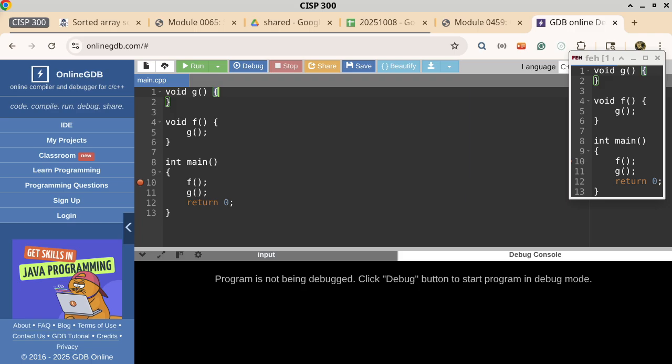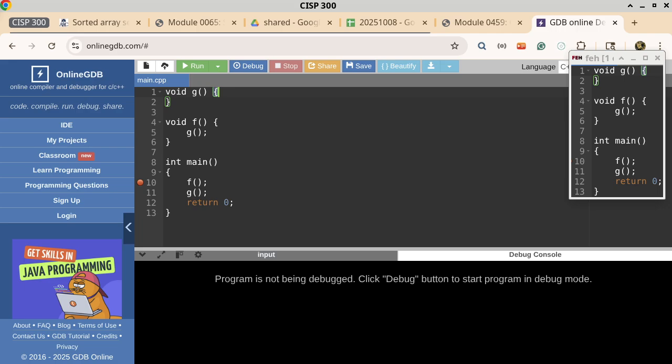Okay. So the next question is, can a function call itself? We've got another 10 minutes. I can talk about that a little bit. The answer is yes, it can. But the question is, if it does call itself, when is it going to stop? That's a good question. So I will address the first one first. In other words, I'll give you a program that quote unquote works in the sense that it will compile. We can trace through it a little bit, but then it's not going to stop. So we'll go ahead and talk about this.